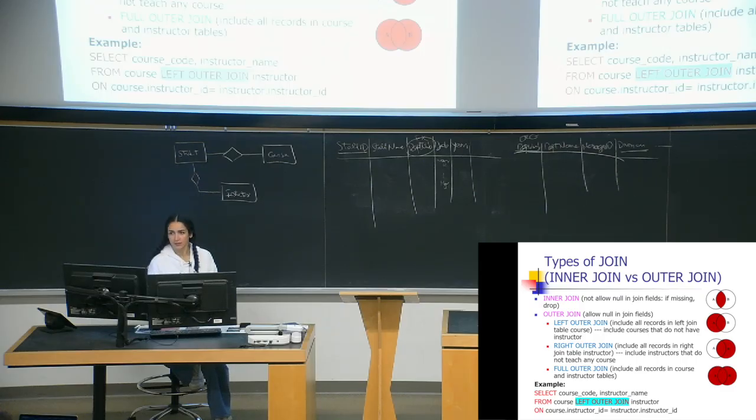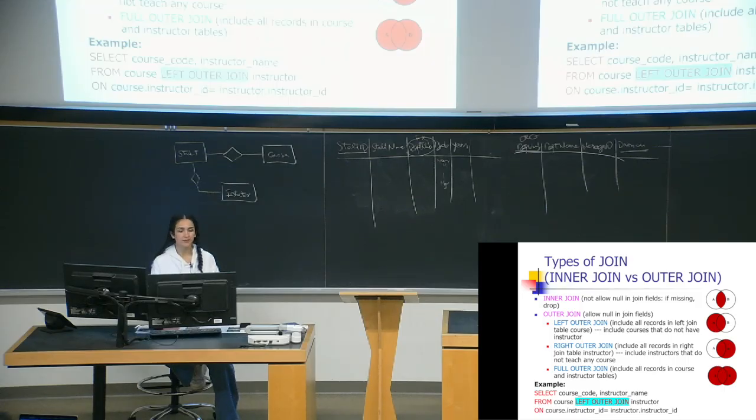So that is not always the case. So sometimes you may need information from, for example, one table. Sometimes you may want from the second table. You may want everything from both tables or only the shared values. So if it is only the shared values, then this is inner join. And in this case, it is not allowing null. And outer join, we have 3 different types. Okay, so it is either left outer join or right outer join or full outer join.